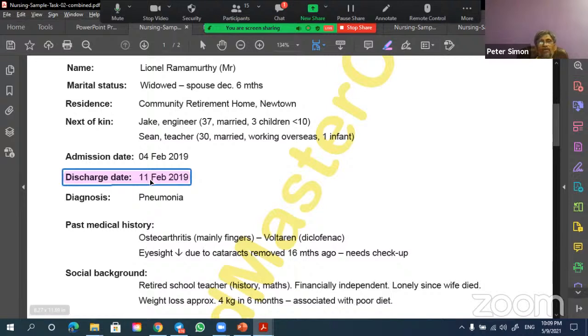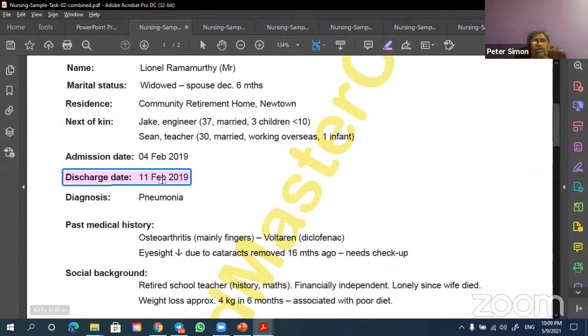So discharge date 11 Feb, don't write February, write it in full. Sir, he gave it like that, no problem. No problem. Who told there is a problem? The problem is for nobody. The problem is for you only. Official format, you don't know how to write official format. That is your problem, not somebody else's problem.